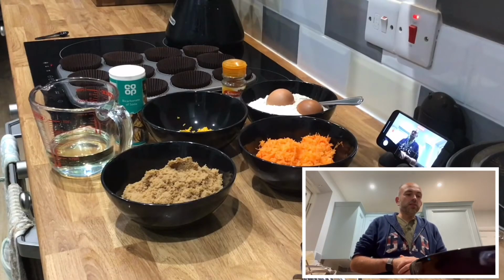Hey, today is about making healthy treats, or healthier treats, and we're going to be making a carrot cake muffin. So not only is it about making treats, it's also about some baking skills, and on top of that, it's about how we can do some quick baking rather than the time it takes to make a long, full-sized cake.